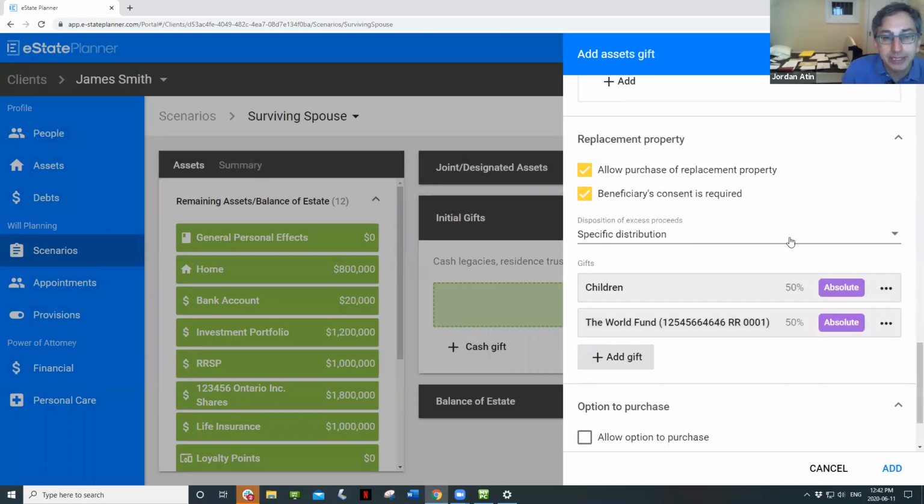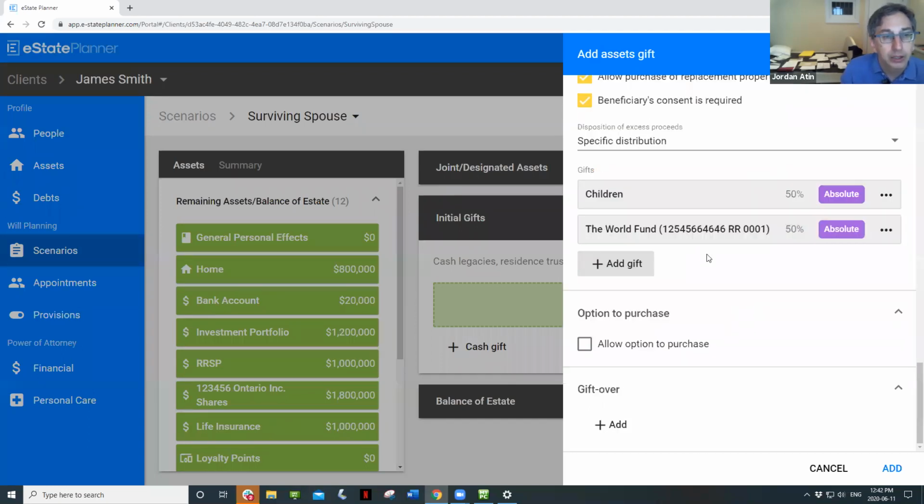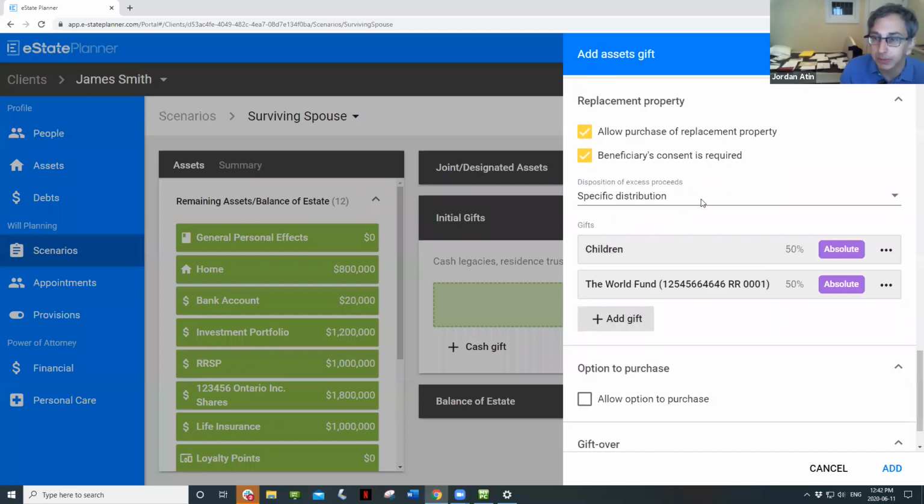So we're building this in so that it'll be available for gift overs in every option. But right now, it's just stuck in here. But I just want you to know that that's how the gift overs are going to work, where you'll want to make specific gift overs. So that's the replacement issue.